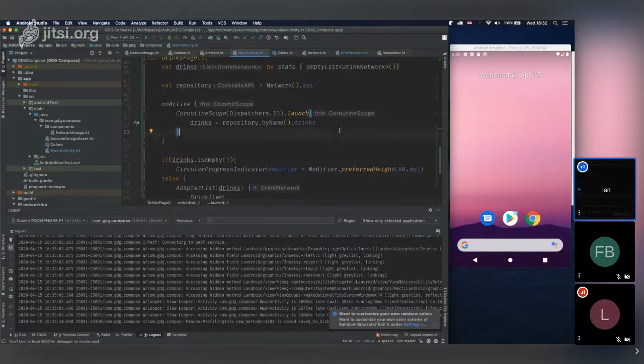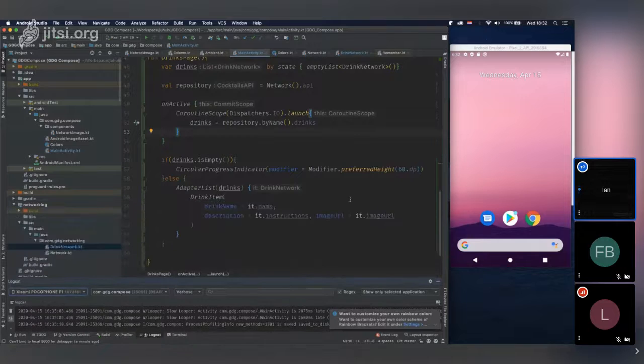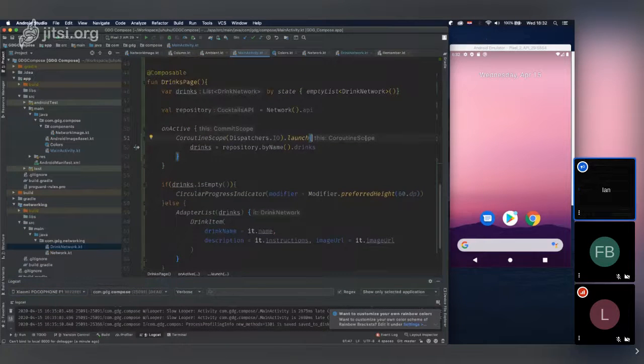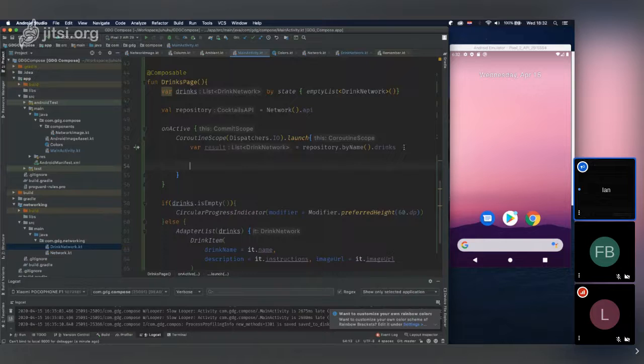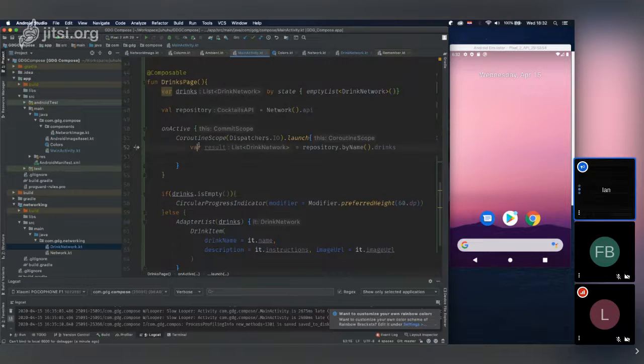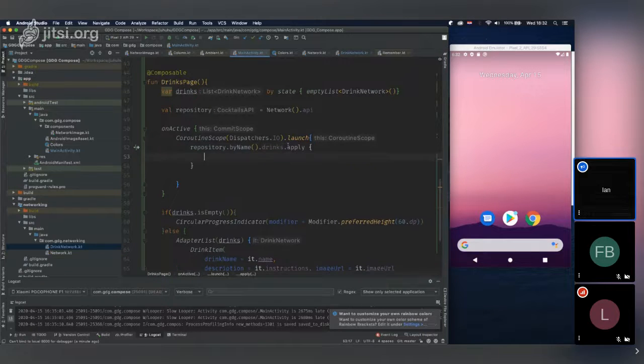But of course, we're not in the main thread, so we're still gonna get the exception. So we could do like result here, and then we'll do, actually, I'm gonna make it a let.